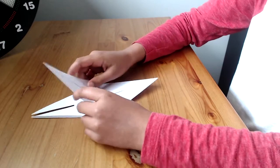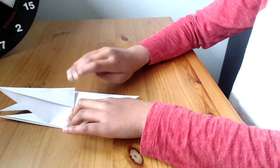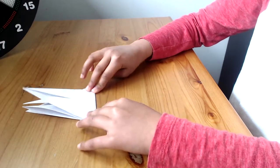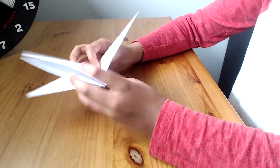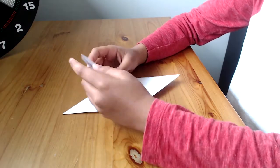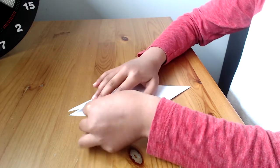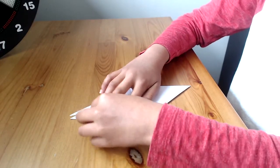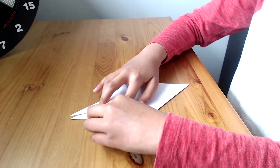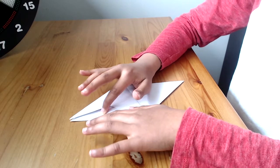Now, pull this up as far as it can go. Repeat. And then take this bit, then fold it down to about here. This is going to be the face of the swan or crane, whatever you want to call it.